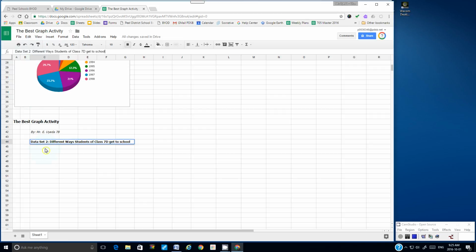Okay. Then what I want you to do is create the data table. You may have to expand the cells. Remember for the first set, we made the columns quite narrow, but you may have to widen them up again. That's okay. Remember how to do it, just rewind the video to see how.